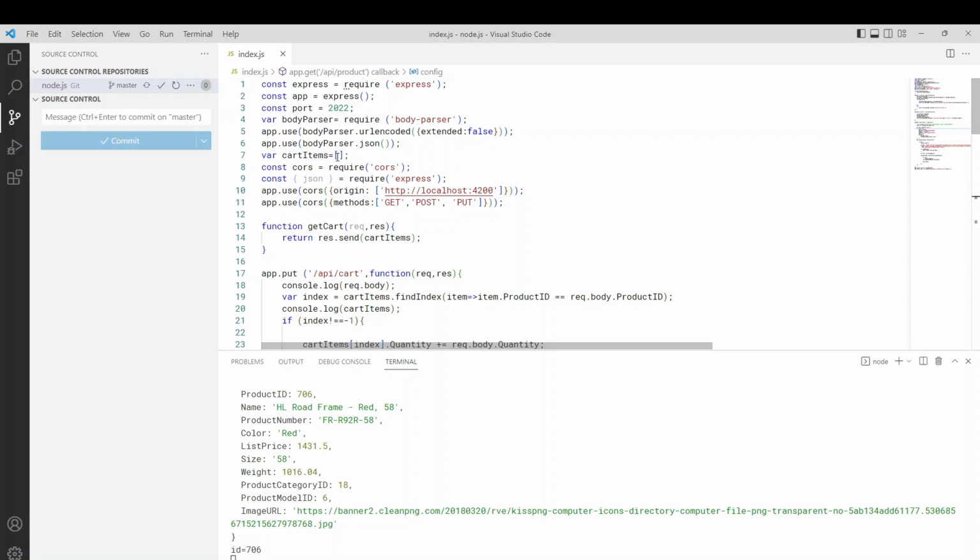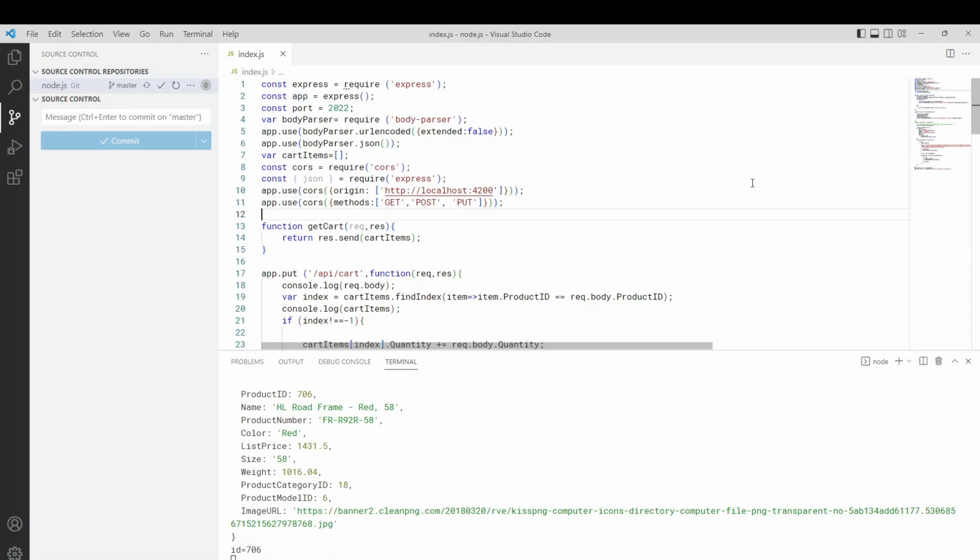Let's suppose that after placing some items in the cart, our user realizes that he has gone over the budget and therefore wants to remove something superfluous. Well, step 1, we define the delete method, which reads the product ID parameter from the URL, finds the index in the cart array that matches the item. If it exists, remove the item from the array.